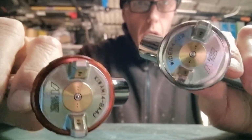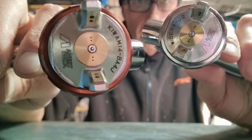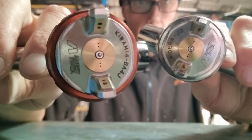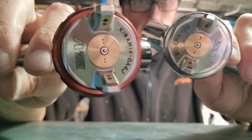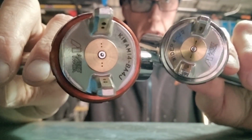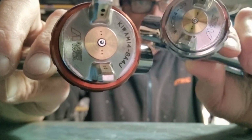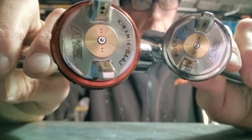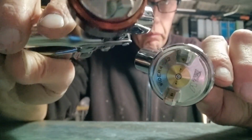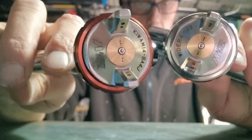What I also wanted to show you was the Kiwami 4. The Kiwami 4 will be a 4J cap, and this has a J2 cap on it, the Wider4. You can see there's very little difference. The only difference is actually in the air holes. The air holes in the Wider4, which is this one here, shaking up and down, are a little bit closer, at a slightly different angle, and slightly smaller than this one, the Kiwami 4. Otherwise, they're very similar and look more or less the same.